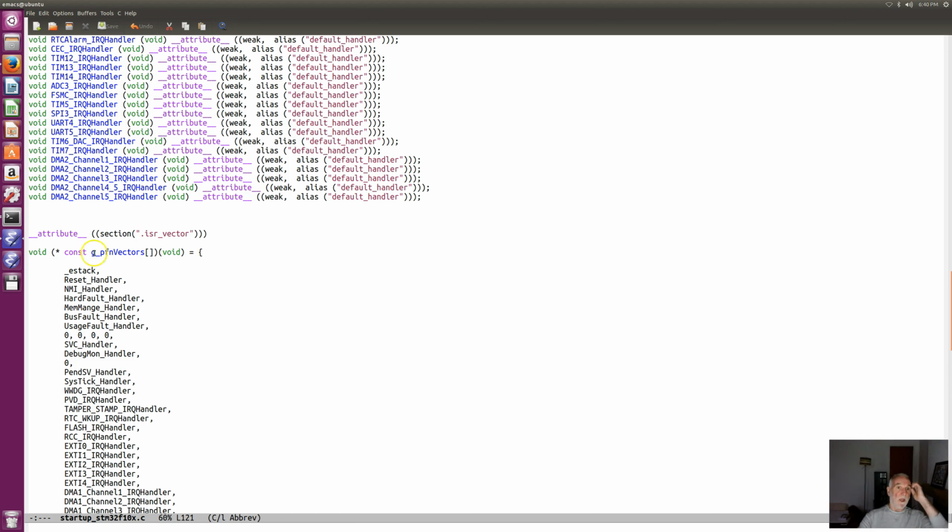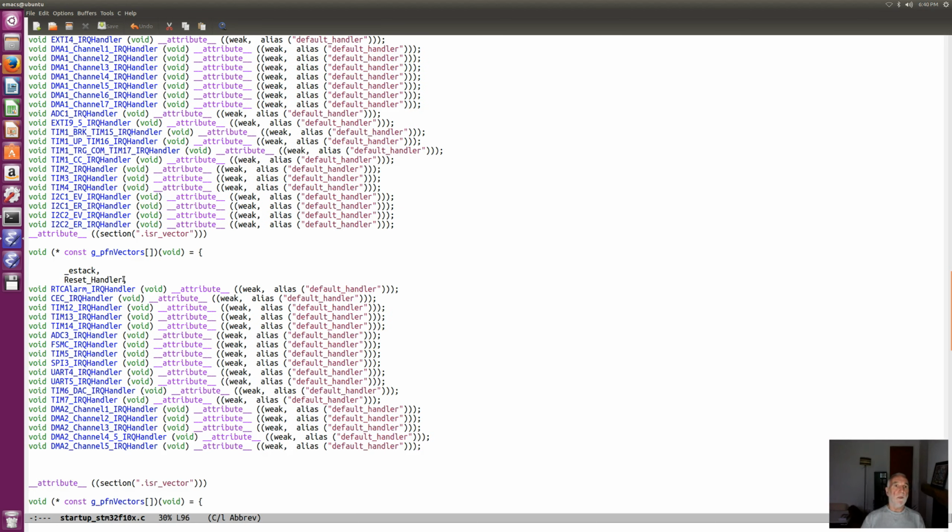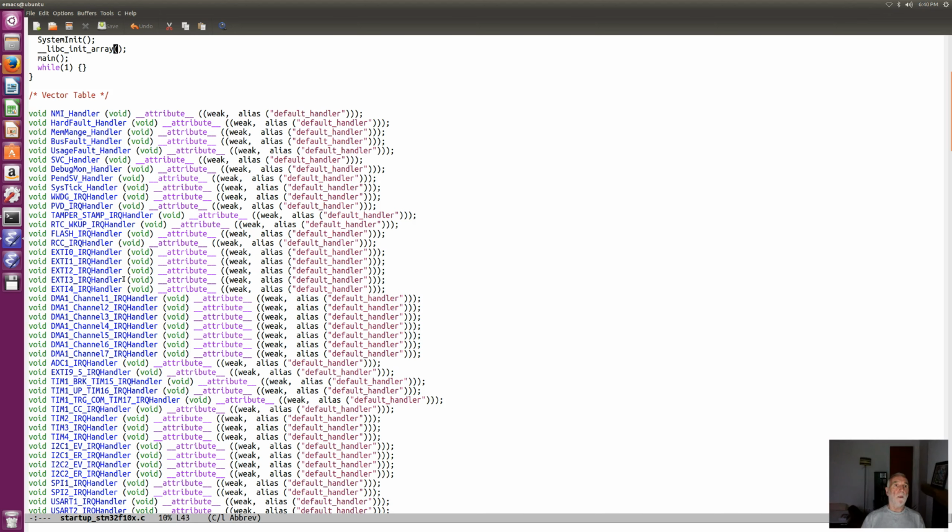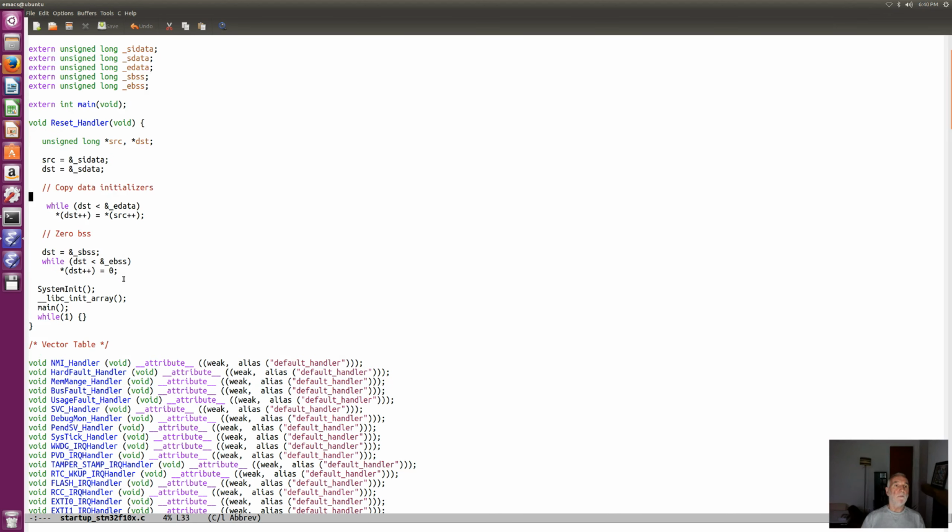And it then, through a bit of GCC magic, points to a huge array of all of these addresses. And the first two addresses, that one there, eStack, we'll find out about a little later on, but it's basically setting up the stack pointer. And this one here is reset handler, okay? Which is just up here. This is this piece of code here.